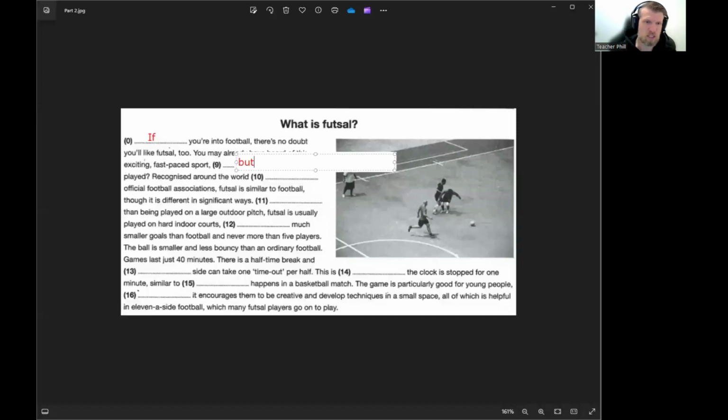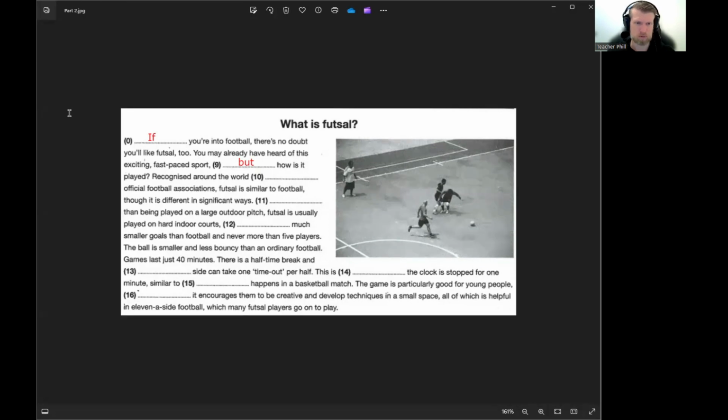So I think here we need a conjunction that expresses contrast, and the easiest one here is but. Let me think if we could use a different one. If I want to use however, I would have to start a new sentence: However, comma, how is it played? So I wouldn't use that. No, I think but is the best option. I don't think that any other conjunction of contrast makes sense here. I'll stick with but.